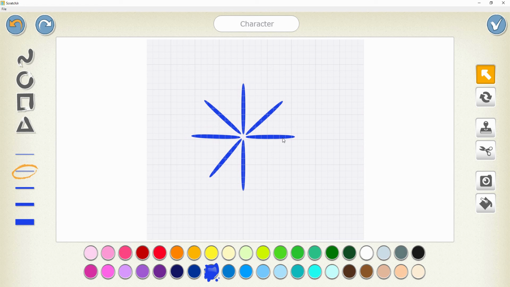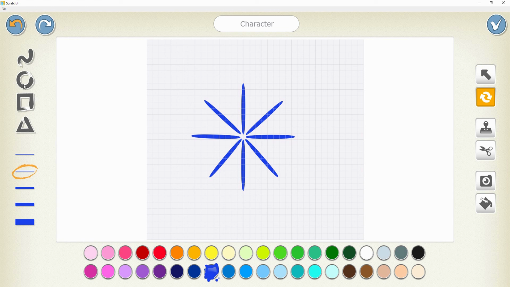Now I like one more copy. Finally, I like to draw one circle in the middle position.